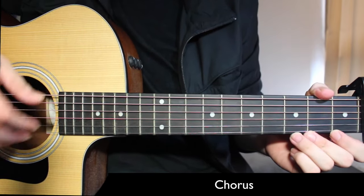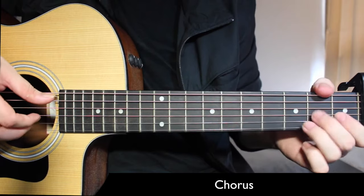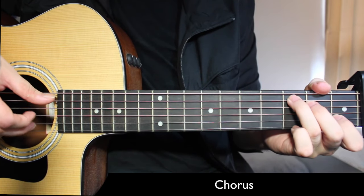Now when you come to the chorus, you can play it in different ways. I like to play it the same way as the intro. Like I said before, the intro is the same as the chorus. So I start by doing this and then get into the same intro.